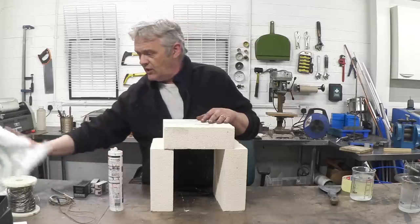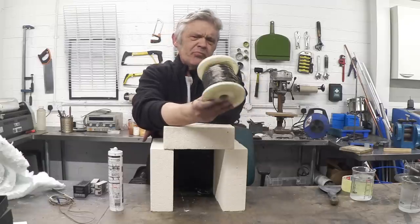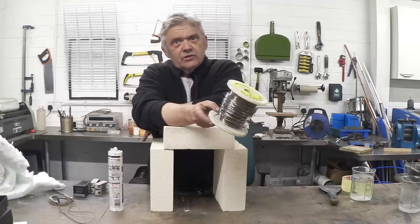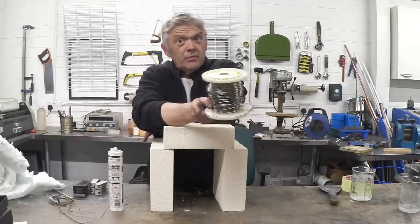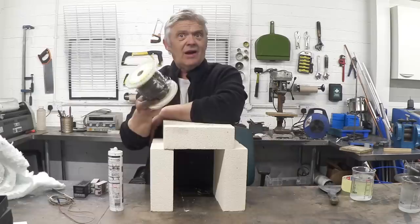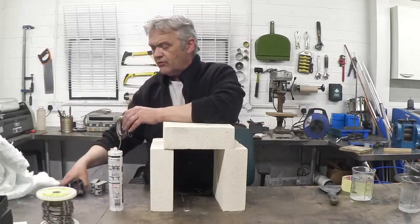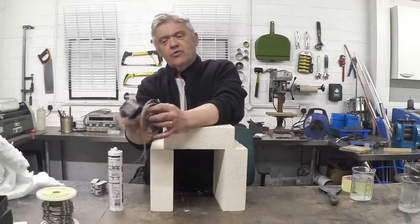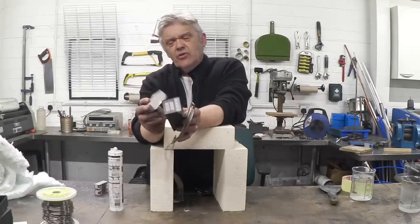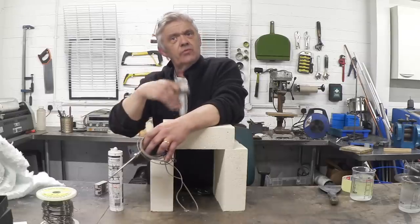When it comes to putting the electronics together — and we'll go through this again later — you need some resistance heating wire, which is available online and extraordinarily cheap. This is what you wind your kiln coils from. You just need to work out the maths for the length of wire needed, and that's really simple. For control, the main components are a PID controller along with a thermocouple — usually bought as a kit — and a solid state relay. These three components are usually about 20 to 30 pounds, and that will give you control up to 1,300 degrees.